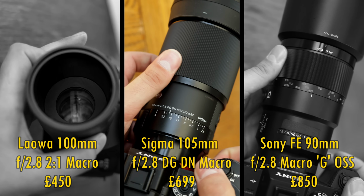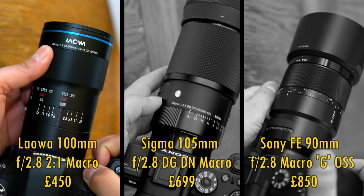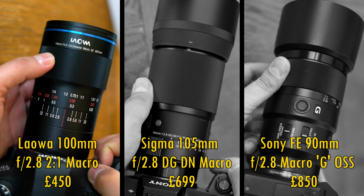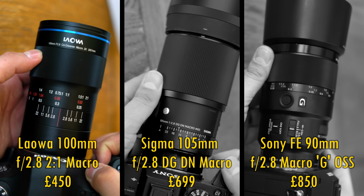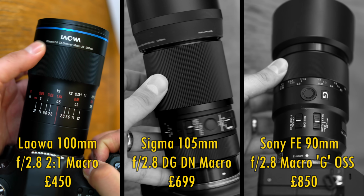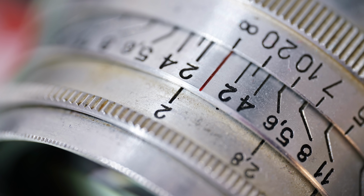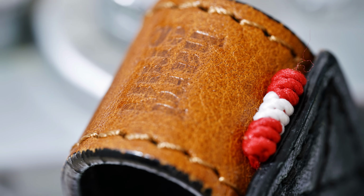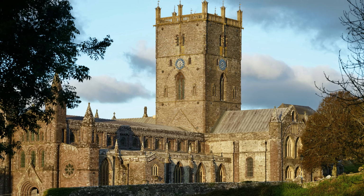And the least expensive lens is the Laowa 100mm f2.8 2:1 macro lens. It also features incredible image quality and a very cool 2:1 maximum magnification ratio. However, it's a totally manual lens, manual focus, and on some systems manual aperture, so it'll be much trickier to use than the other two lenses. Having a range of choices like this is a marvellous thing for any consumer. If you choose the new Sigma lens though, you really won't be disappointed. It's as spectacular as it is good value for money, and so it has to come highly recommended.